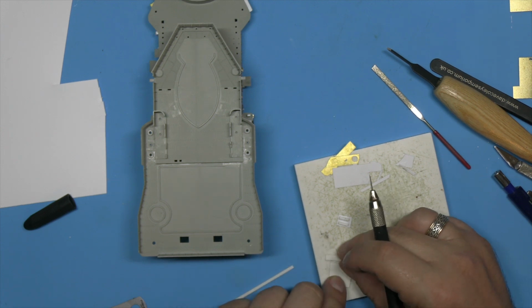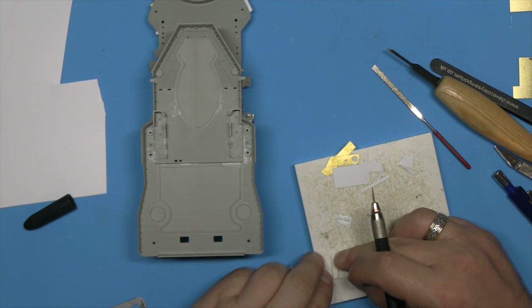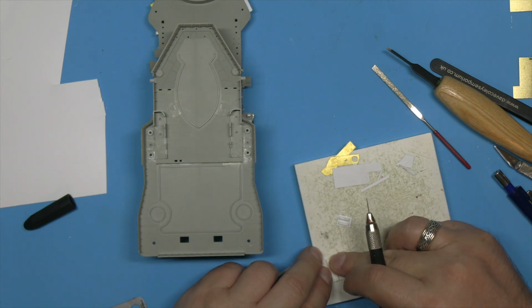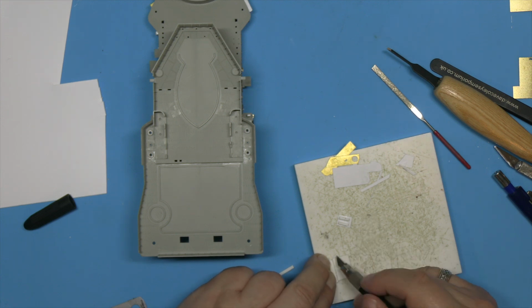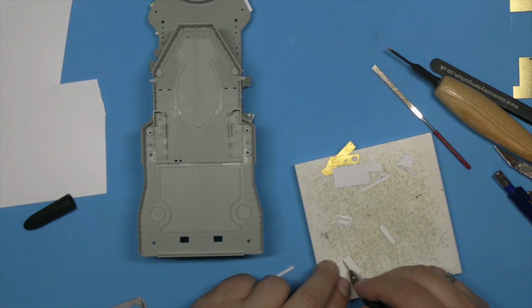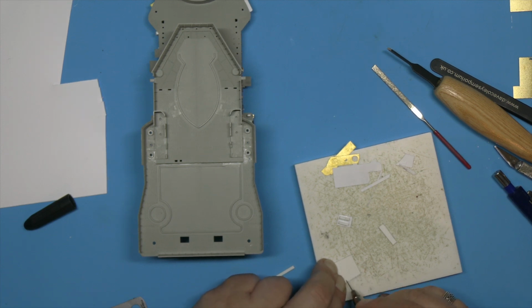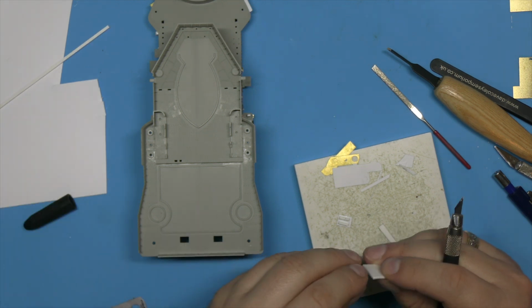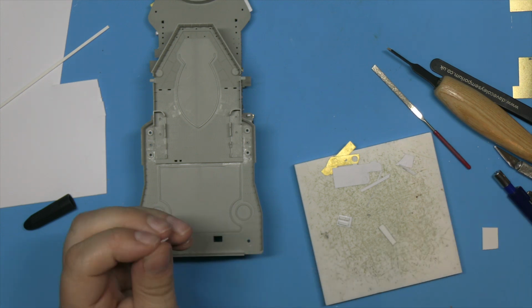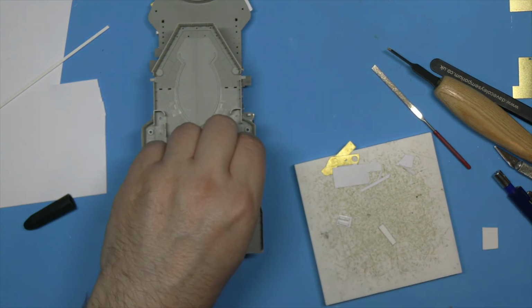So if we do another section from there, that should be about right. And then of course remember that we are going to have steel deck going on top of that, so any little imperfections will get hidden and we'll tidy up once we've got the steel deck in place. Okay, so let's just have a look at that. Yeah, so that one's cutting down a little bit.